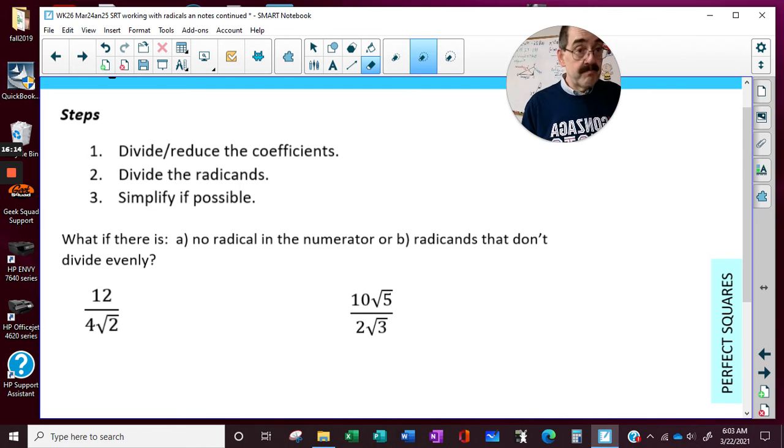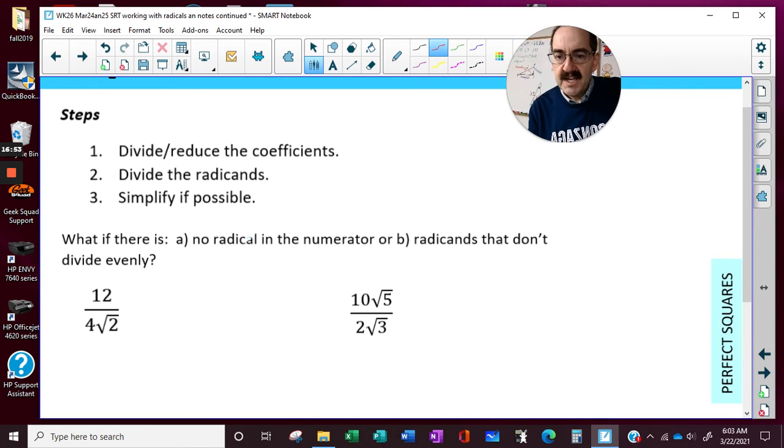Depending on the time in the class, we might get to this, or because this week it's really important that we get to Mathia, we want to make sure that everybody logs into Mathia, because that's going to be classified as our Friday quiz this week. Okay? So, we got the front, we got the back, we multiplied, and we divided. Now this bottom part, if you have time, great. If you don't, that's okay too. So, what we're going to do now is maybe come back to rationalizing, because I want to make sure everybody has a chance to log into Mathia.